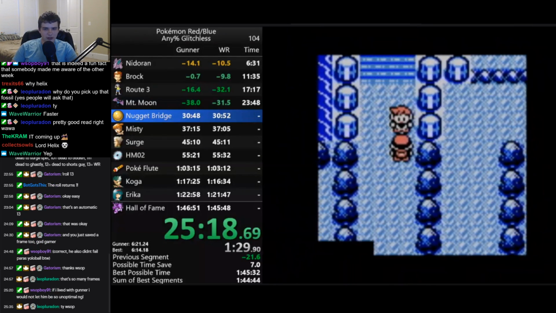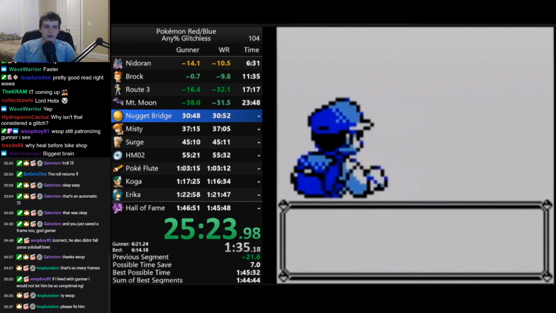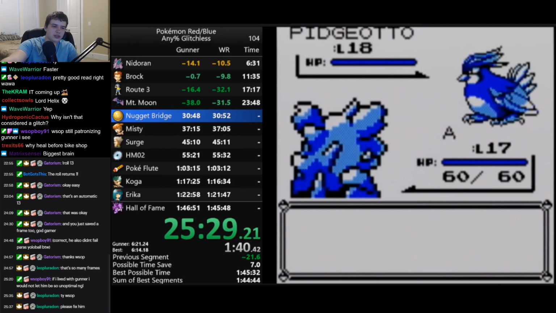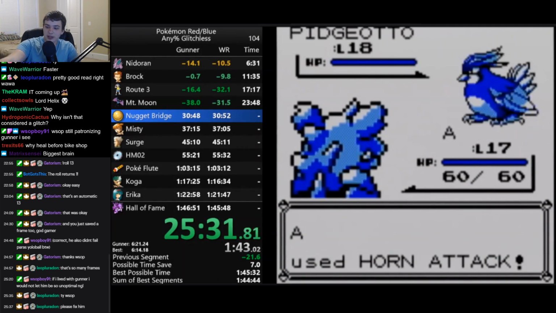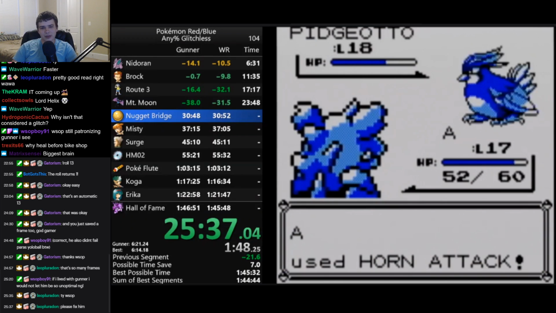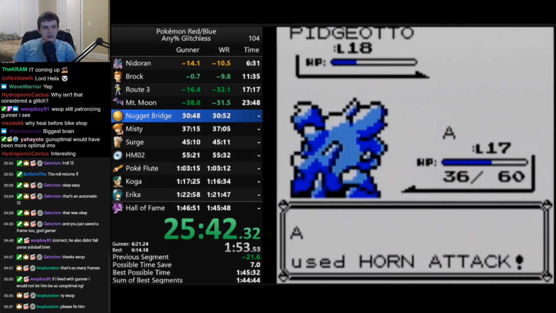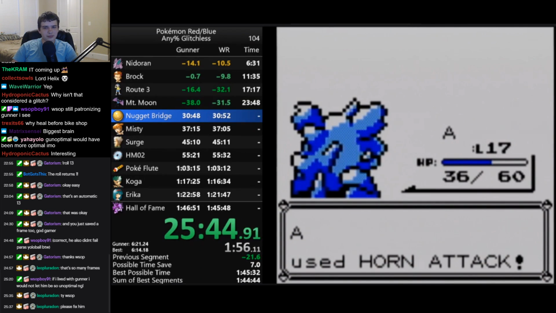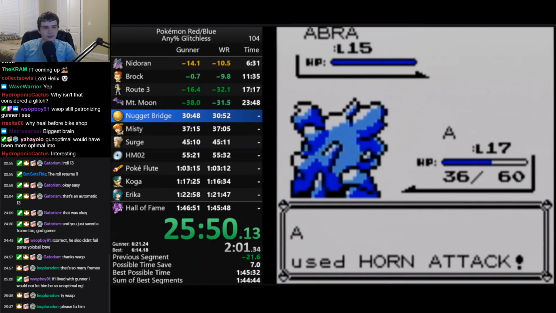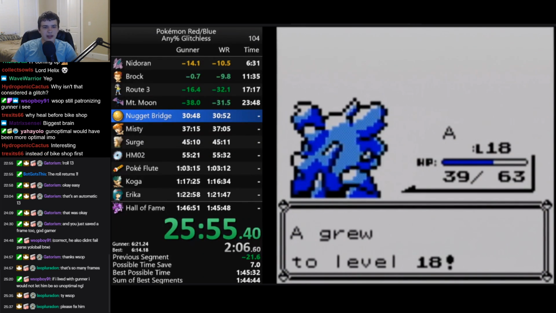Alright, this fight sucks. It's not considered a glitch because, I mean, you're literally just talking to an NPC. That's literally all you're doing. And that's basically it. The community decided to not consider it a glitch, and that's all that matters. This Pidgeotto has Sand Attack. Luckily didn't get it. Sand Attack is very bad.